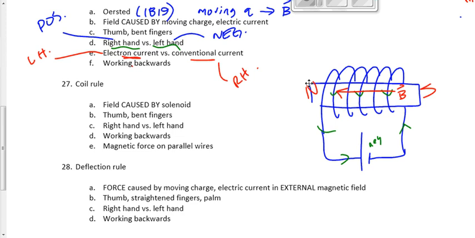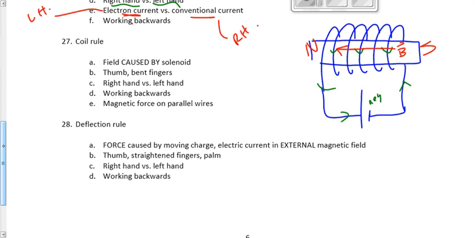And then finally the deflection rule, we'll explain that and then we'll give you a little summary of all three of these rules here. The deflection rule deals with an external magnetic field. I've bolded that. I made it capital letters because that's your little hint as to when you're using the deflection rule, right? When you've got an external field. If you don't have an external field, then don't try to use the deflection rule because there's no force. You might have a charge that's causing a magnetic field, but if there's no other field, then there's no force.